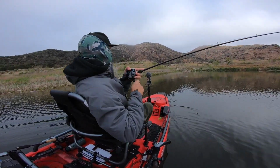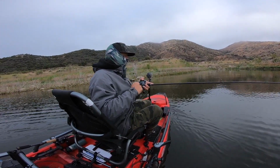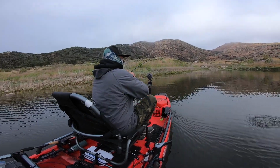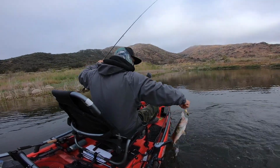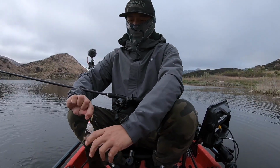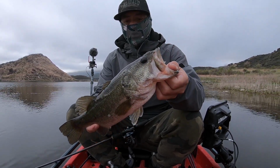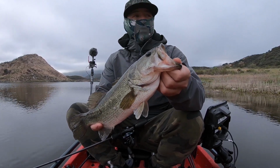There we go, guys. Finally got a taker here. Trying to figure them out. It's a little bit difficult to figure out these bass today. See if I can get this one in without losing it. All right. Got ourselves another northern strain spinnerbait bass. Clean fish. He just had that one mark that I just put in his face, so hey, just trying to figure him out.